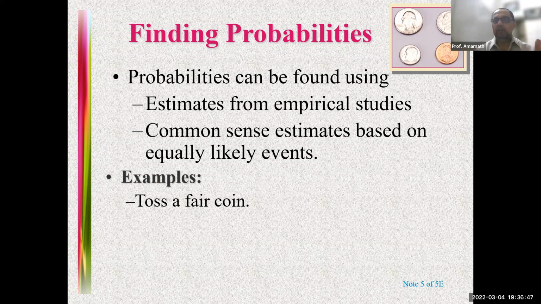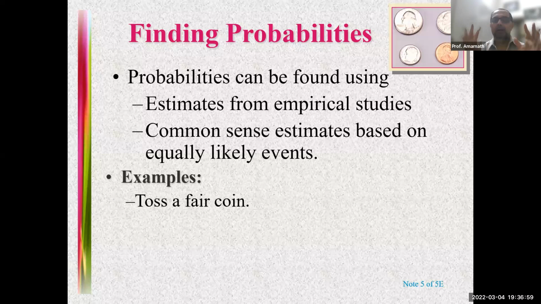So if I talk about gambling and all, probability has its origin in gambling only. So sorry for that. Don't tell that Amarnath is teaching gambling, but probability will be understood through mainly three things: one is toss of a coin, one is throwing a dice, and one is a card game.